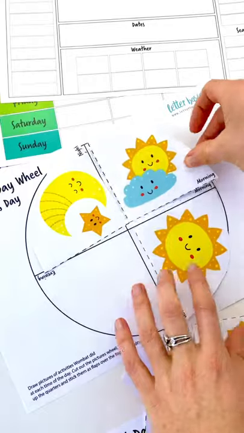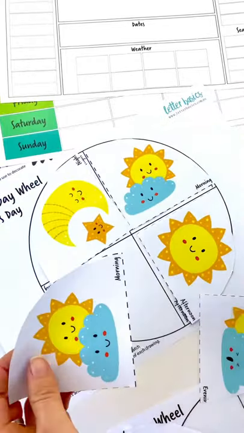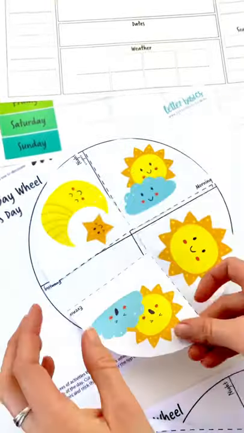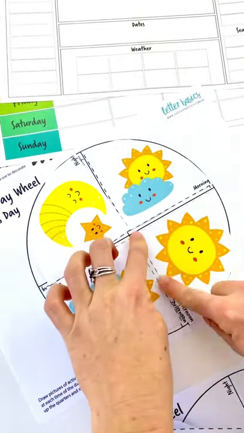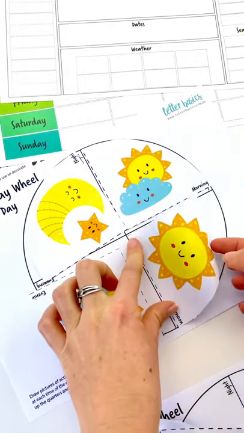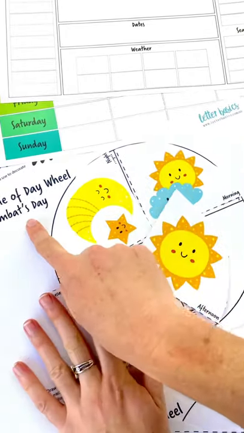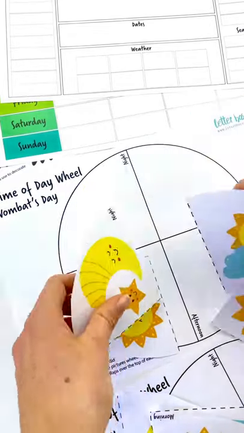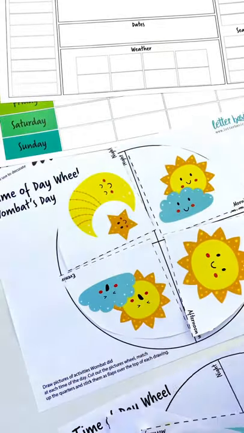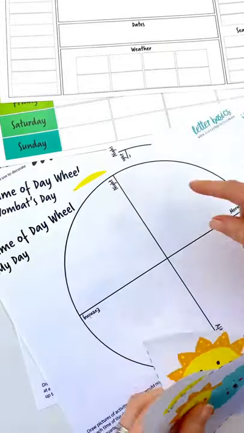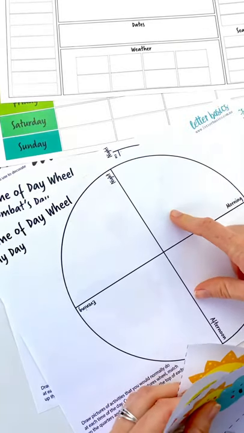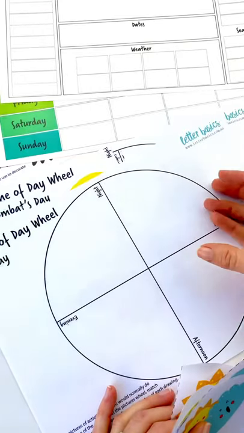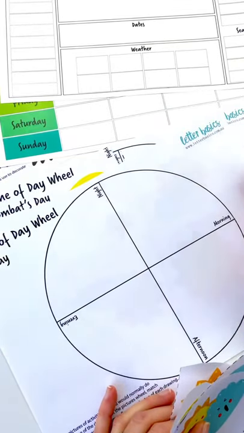So authentically cut by a little person. Not my cutting this time. There we go. No morning. Hang on. Evening. So the sun's tired. There you go. So we're going to tape these along where the word is. And then when we lift it up with the wombat, we're going to pick an activity that the wombat does each day and draw a picture. And then we're going to put the tabs over the top and then we're going to do it for our day. So morning, just pick one activity. Or if you've got an older child, they're good at drawing and happy to draw, then put that in there. If you want to cut and paste pictures, go ahead and do that. If you want to write it, go ahead and do that.